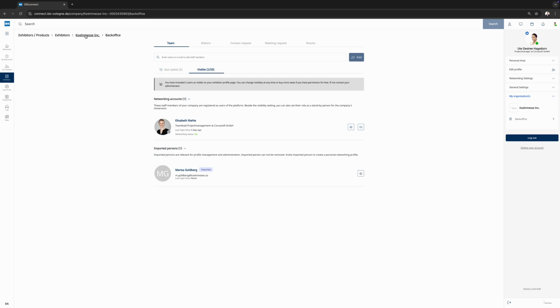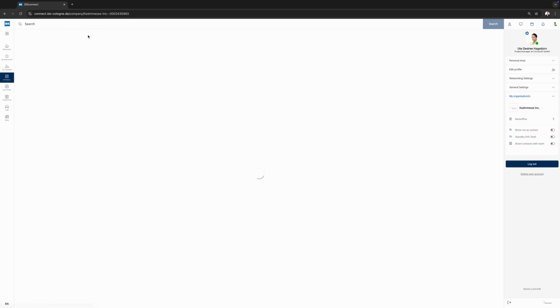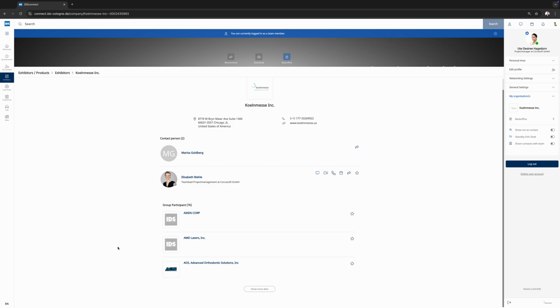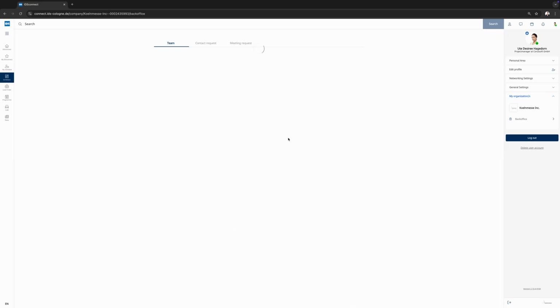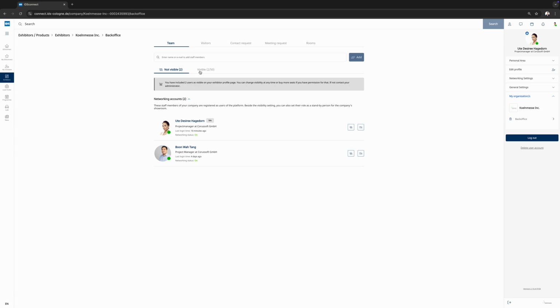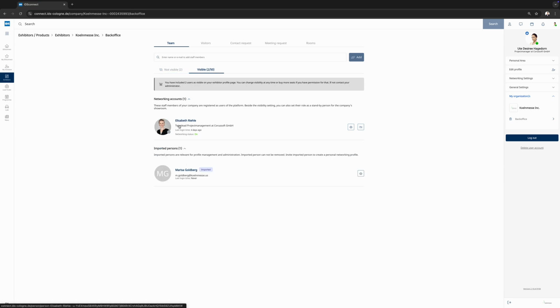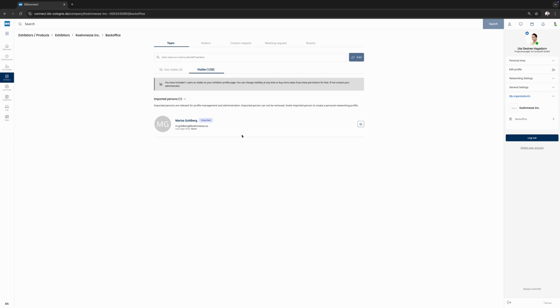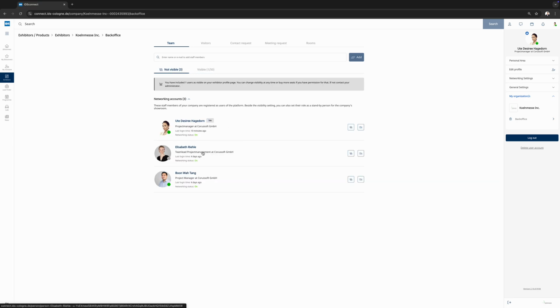It's all in real time. So when you have a look at the breadcrumbs here on the left-hand side and check out what everybody else is seeing, they will see Elizabeth and Marisa. Now it might be that my colleague is not on site anymore and I want her behind the scenes. I can just stop showing her as contact. So here you see she is again in the not visible area. So just play around with this a little bit.